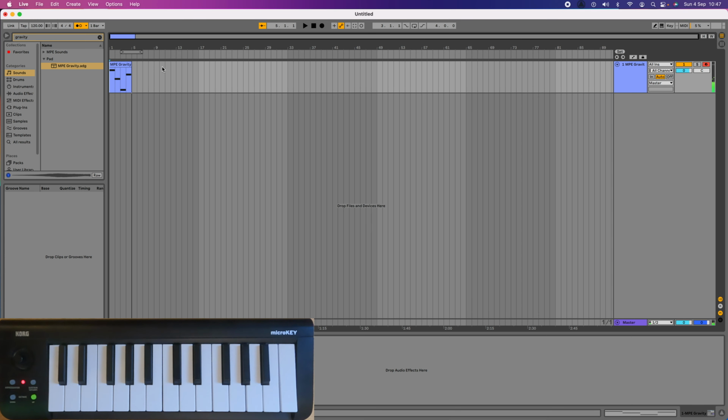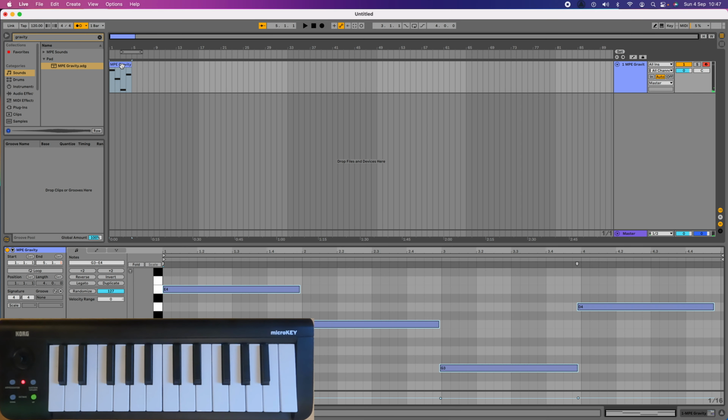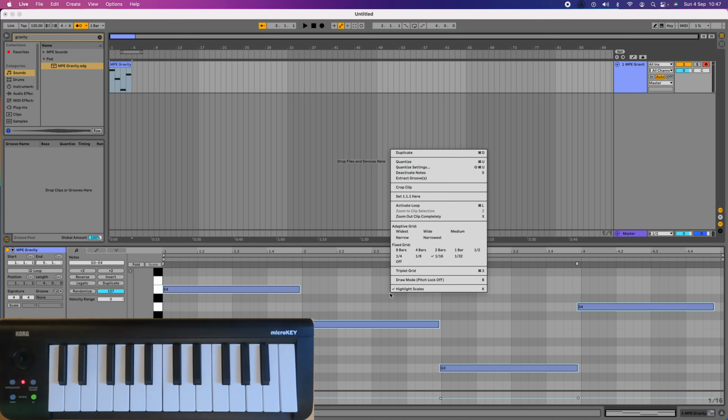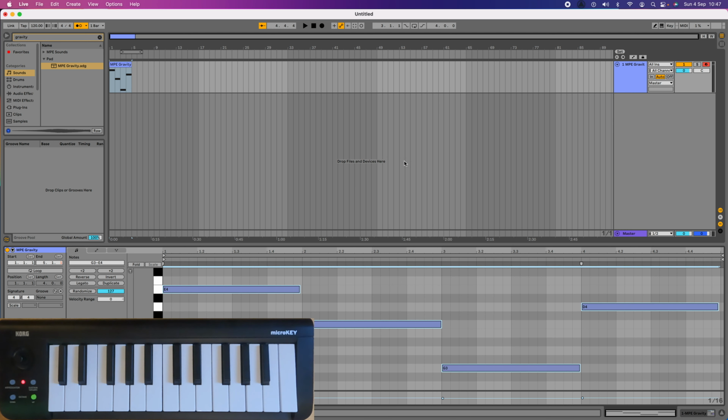Okay, nice and simple. Double click on the header and the editor opens up. So you can see the notes that I've just recorded there. E down to C, down to G, up to D. I'm pretty good at playing in time, but remember the sequencer can help us out. So I'm going to right click in the window, anywhere you want in there, and go up to where it says quantize. Going to click quantize and they will snap onto the timing grid.